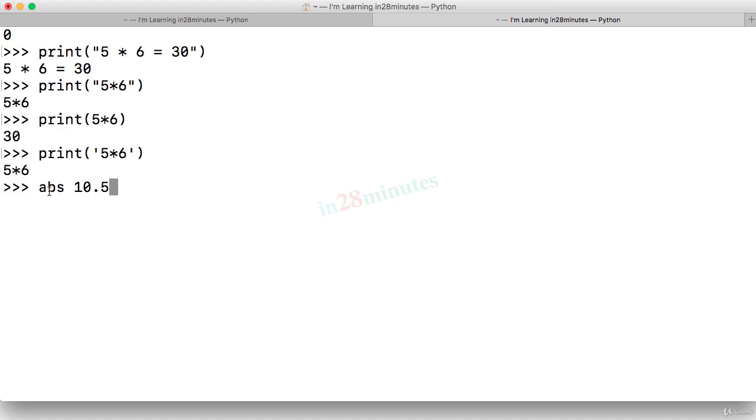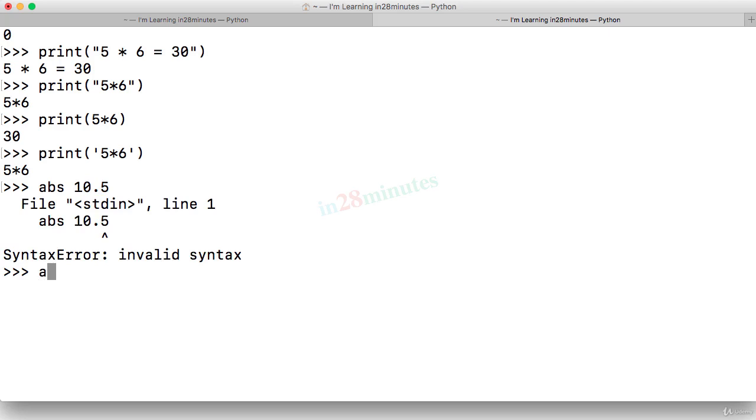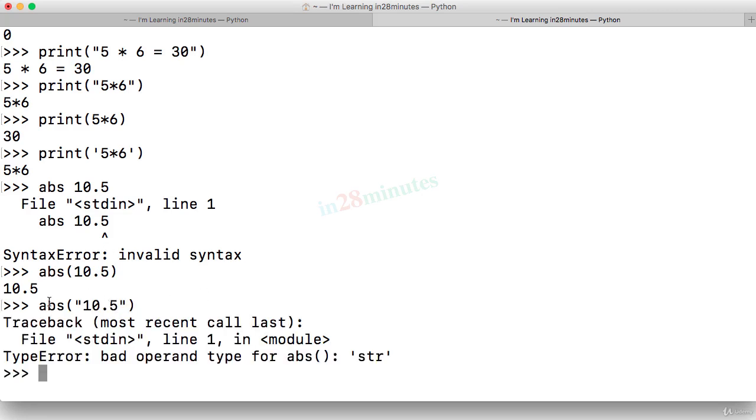I would want to call the absolute method passing 10.5, a number, as a parameter. How do I do that? You can pause the video in here and try it. Will this work? Nope, this will not work. The way you can call it is by open parenthesis 10.5, which is the value I would want to pass, and close parenthesis. So here we are passing a numeric value to absolute. Right? If I pass in a string value, will it work? It says absolute function will not work with a string. Absolute only works with numeric values.